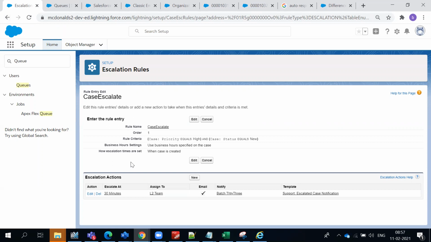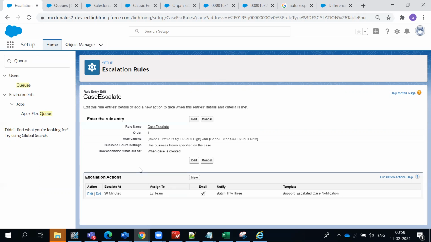Guys, any questions here? What is this queue concept here? Because you cannot escalate to just one person. You have to escalate to another level team. Let's say your L1 team should respond for the basics. The moment you create a case, they have to respond, and if they fail to do it, there will be another team, an expertise team, which you can call the L2 team.